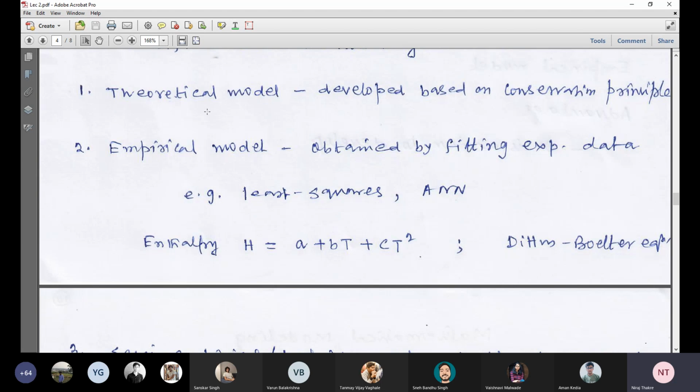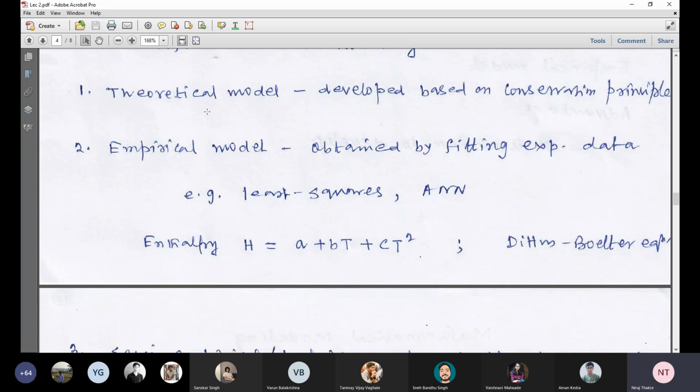One important point you are missing that I want to tell is that in the theoretical model, the phenomena of a process are taken care of. Particularly if you are going for rigorous model development, you have to address most of the practical concerns, most of the practical issues, most of the phenomena, in the theoretical model. Fine.